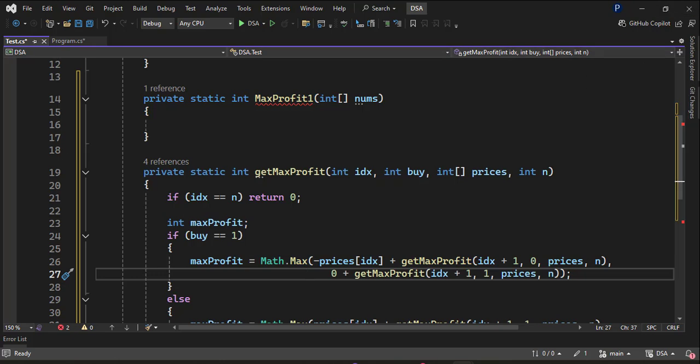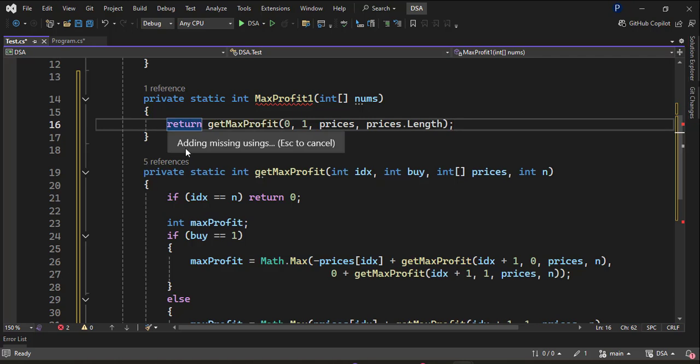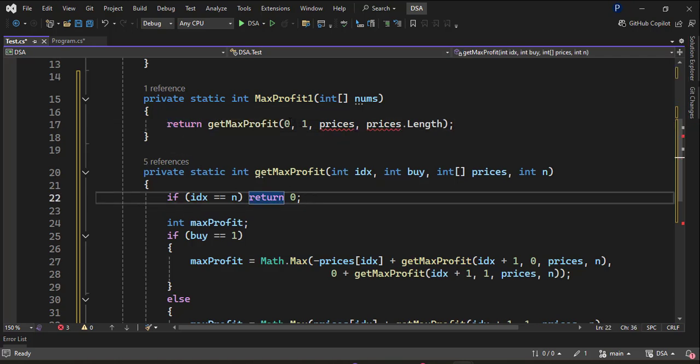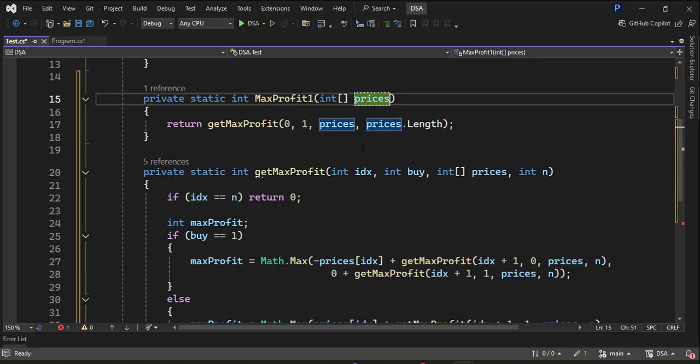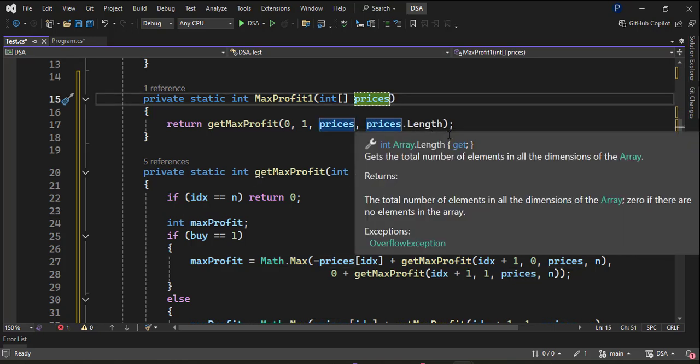Initially it will be like index 0. We are going with the intention of buying, so buying is one here. And let's keep the same variable, so instead of having different ones, we can keep the same array, and of course n is the length, right?